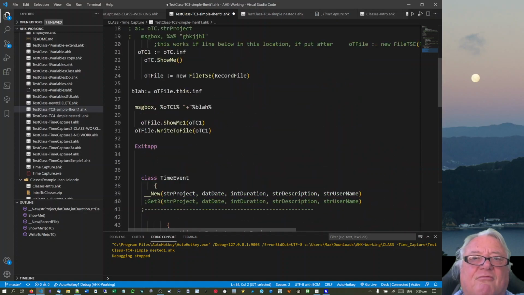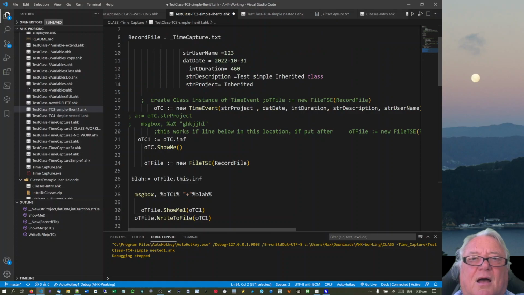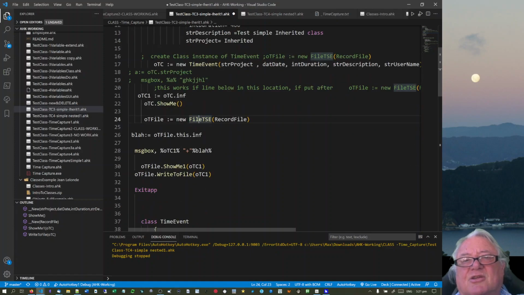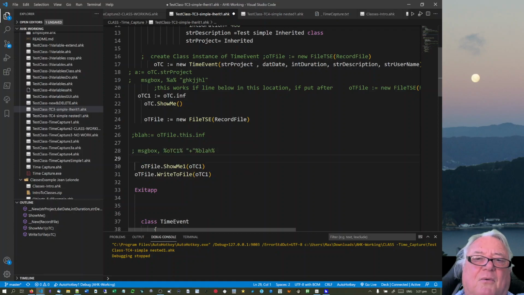if I run it here, I've created a new instance of the original class and given it the variables of what it needs. That's where I've got it from the GUI. I've then created an item here, a variable which is this particular one of the information, and I've just done a show me. Then I've created a new instance of the inherited class, and inside here, I'm just going to take those out at this point in time. I'll come back to them because I think it's important to do something. And so inside here, I'm just doing a show me after I give it that information and the other one.